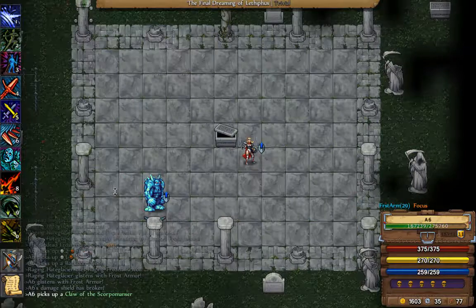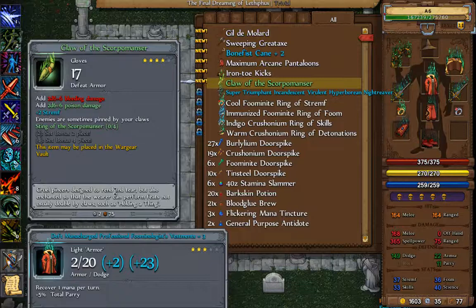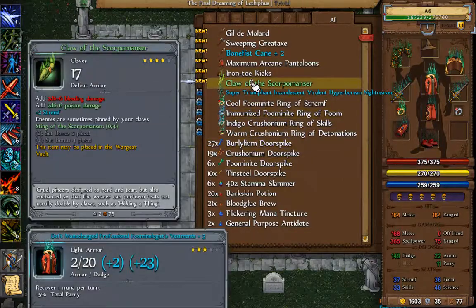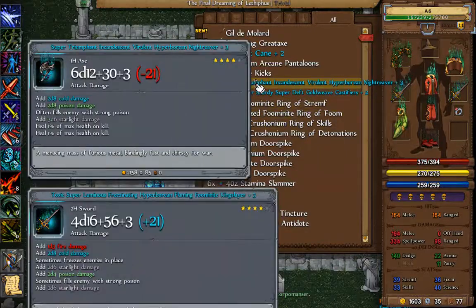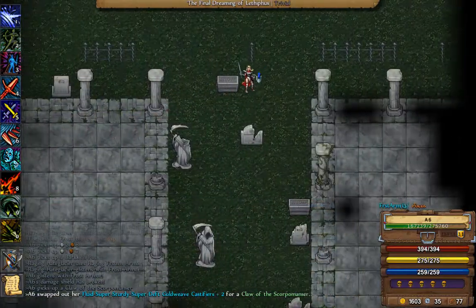What is that? Claw of the Scorpio Master. Gloves. This item may be placed in the vault. It is a set item. 17 defeat armor. Well, I have 31 spell power gloves, so... It adds bleeding damage, though. Enemies are sometimes pinned by your claws. Sting. Spell power. I'm not really using spell power like for offensive magic anyway. That might be quite useful. Found a set item. I feel good about that.